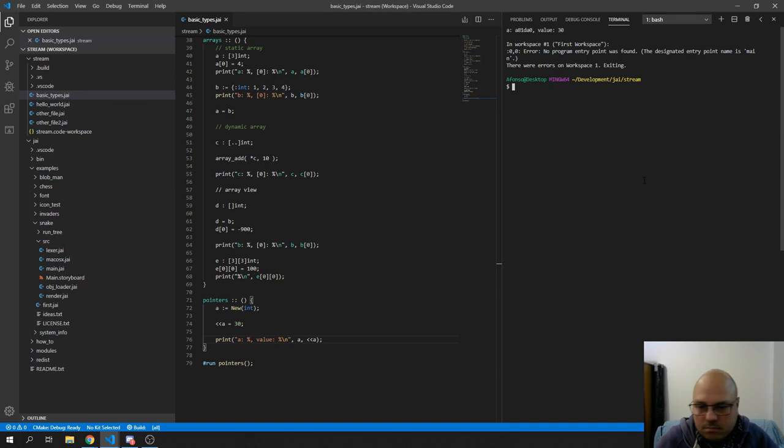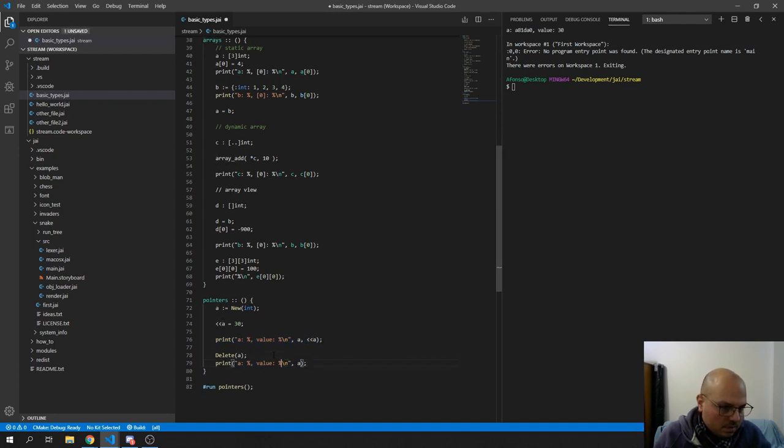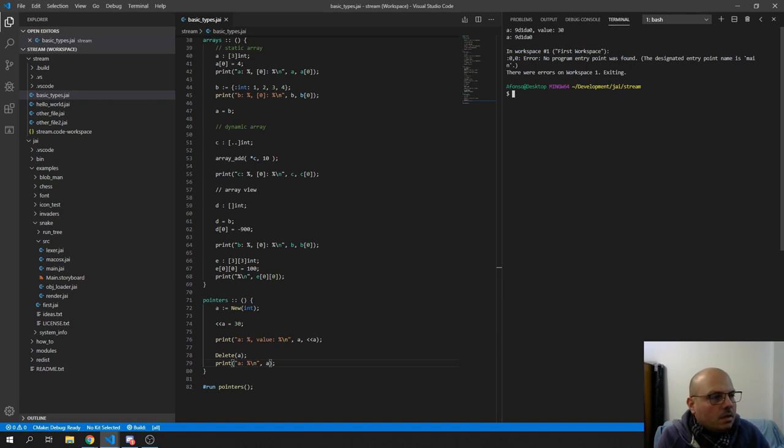So basically, yeah, that's it in terms of pointers, but we have a leap now, because this is a low-level language, and you're responsible for all the memory allocated. So they also have another function that is a delete. Right? And now if we print A again, and we'll just avoid doing this. It's cleared the memory, but it didn't clear the pointer. It's up to you to say this, right?